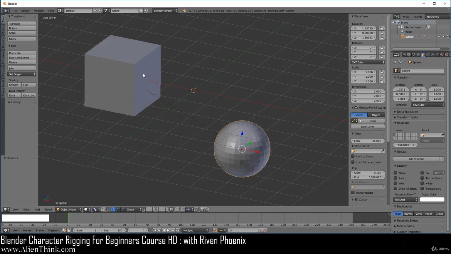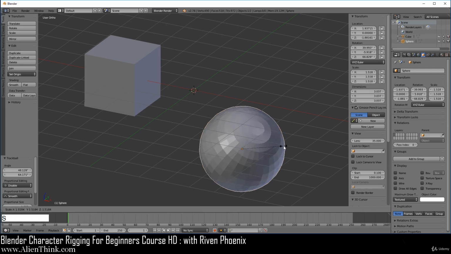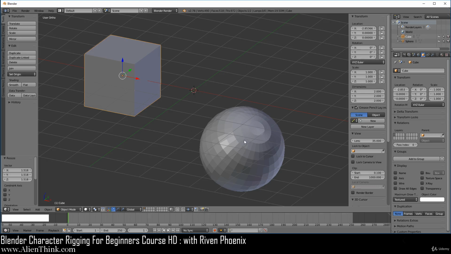Now go ahead and click on this and X this out. Now go ahead and click on the parent, press the R key to rotate anywhere you want, press the S key to scale. Now we don't have to do the G key to move because we've already moved it. Now click on this cube, press the Shift key down and click on the sphere. Do Control P and click on Object. Notice that the relationship has been established and the child retains its rotation and scale and location, right?